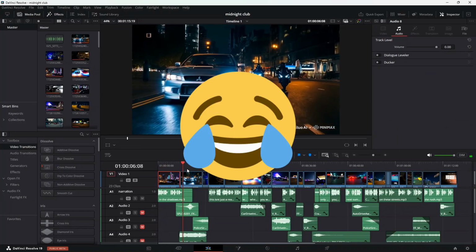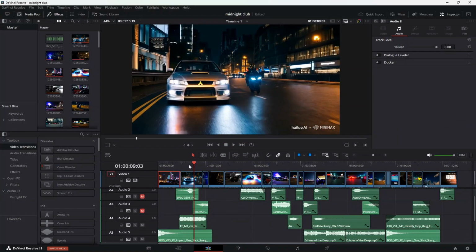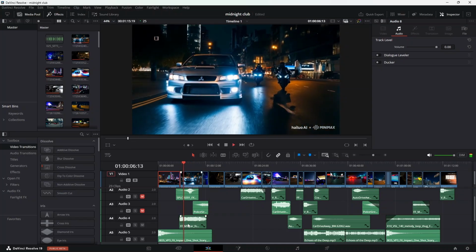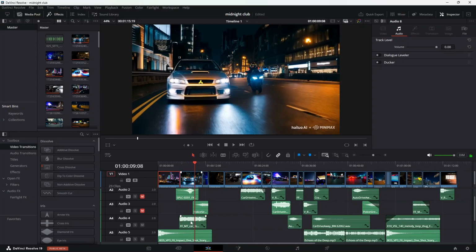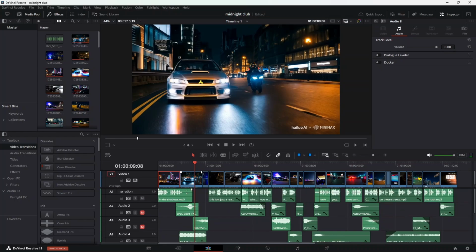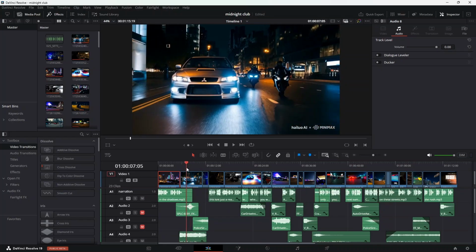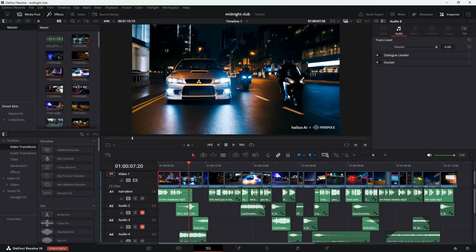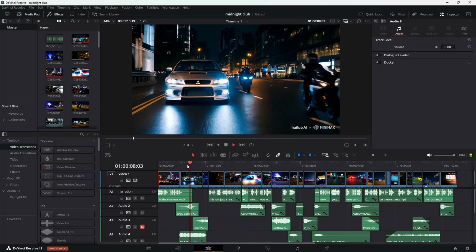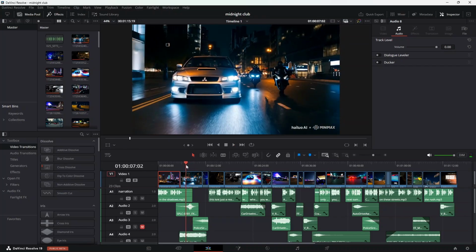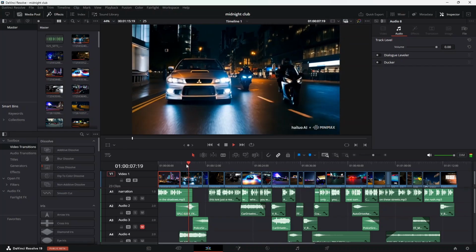Isn't that fun? Okay, so we see this scene here, the first shot that was made. We just added the sounds of the car driving by. But that was not enough to really sell this scene. There was more that was needed. We see this motorcycle drive by on the right side of the screen right here. So we added the sound of a motorcycle driving by. And notice it actually pans on your ear on the right hand side.